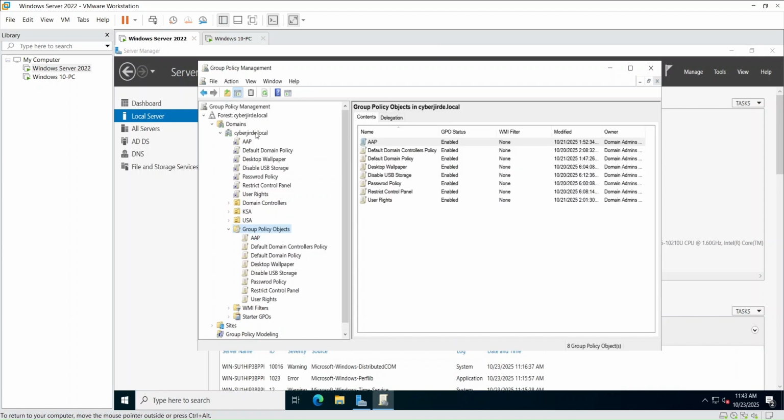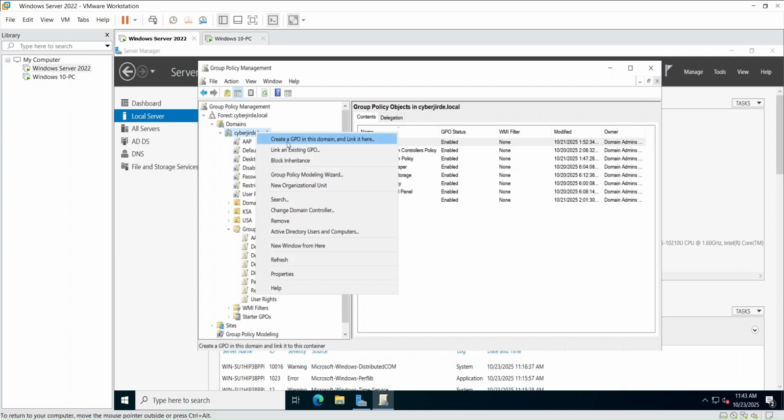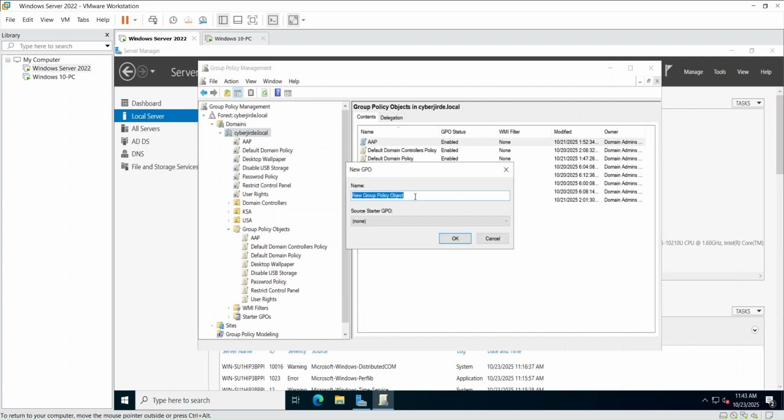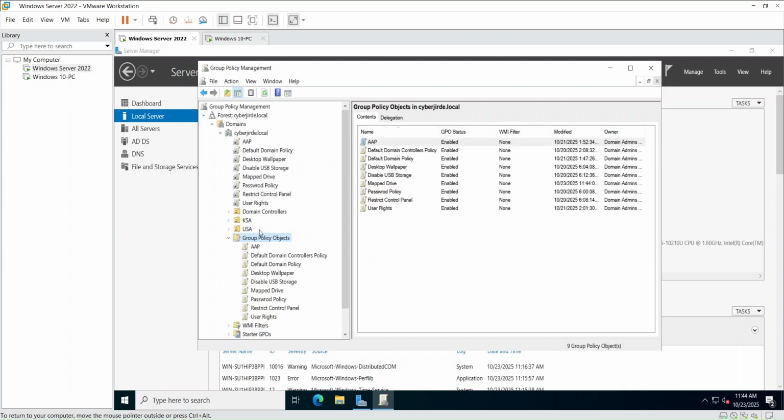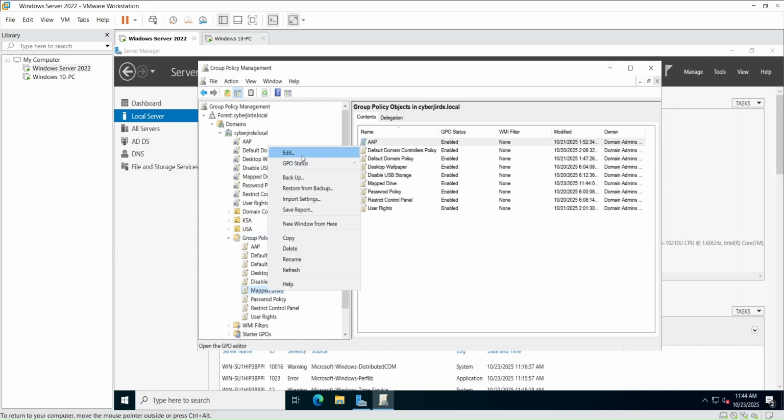Click on the domain and create a GPO in this domain. The name will be Mapped Drive for the Users. Let's right click, Edit.